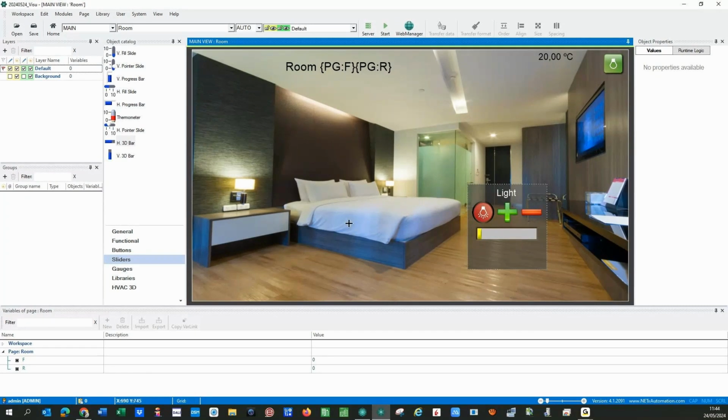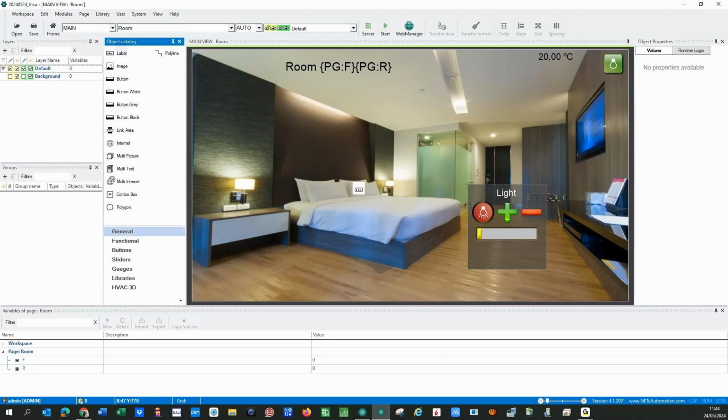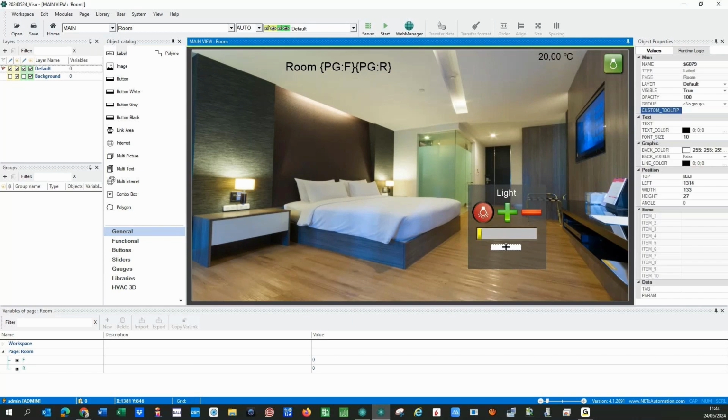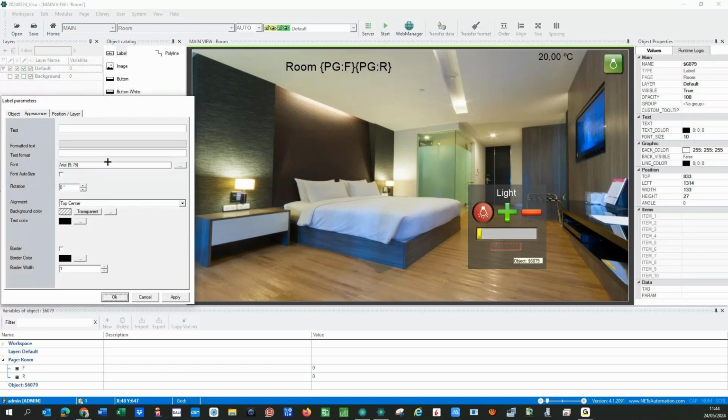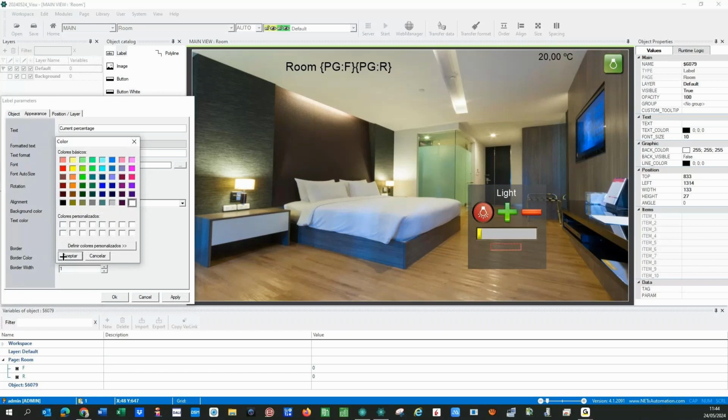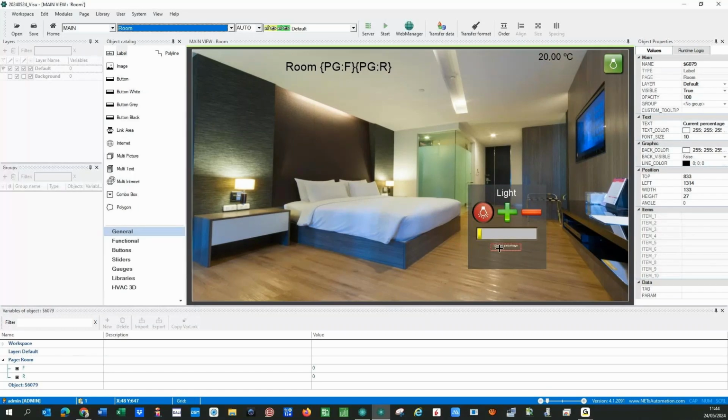So let me put a label here, like, for example, current percentage in white color. It could be done in the same label. It's okay, like this.